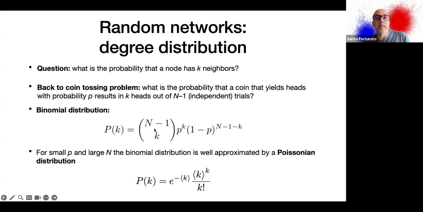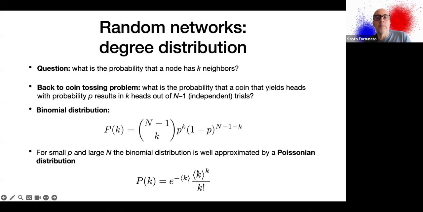The key thing in our case is that if p is small, as it is, because our graphs are sparse, as I indicated before, and n is large, whatever large means, ideally, of course, we're talking in the limit, mathematically, in the limit of infinite size. So when n goes to infinity, but obviously we're talking about real systems here. You don't need to get that far to get this type of approximation. The binomial distribution becomes a Poissonian distribution.